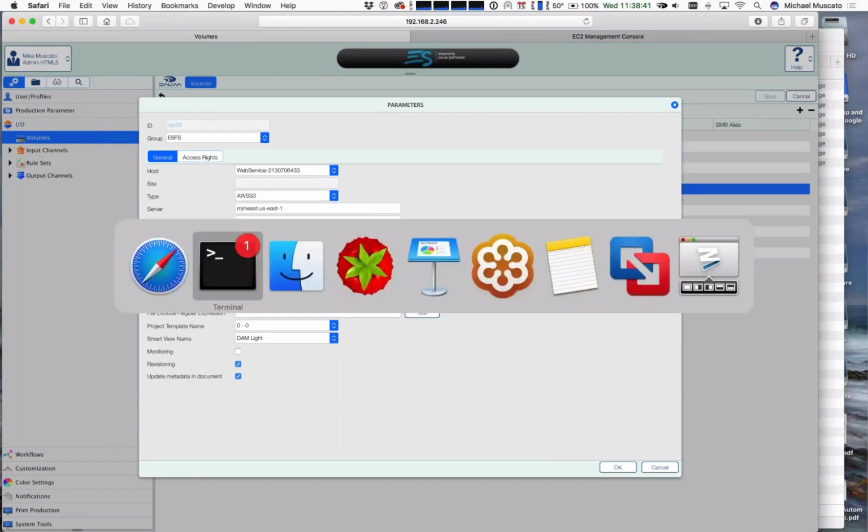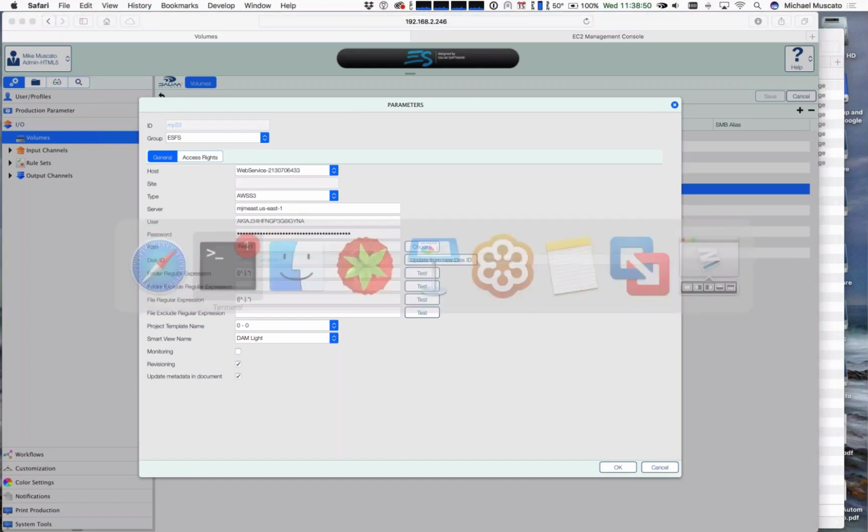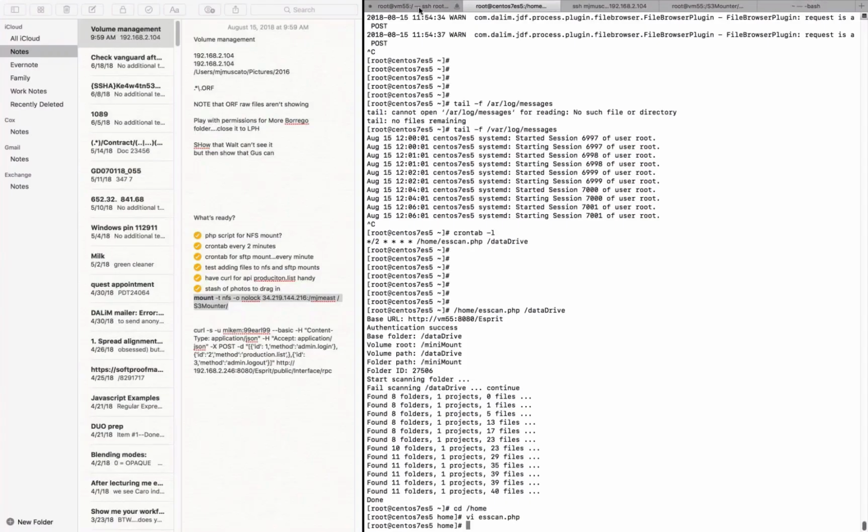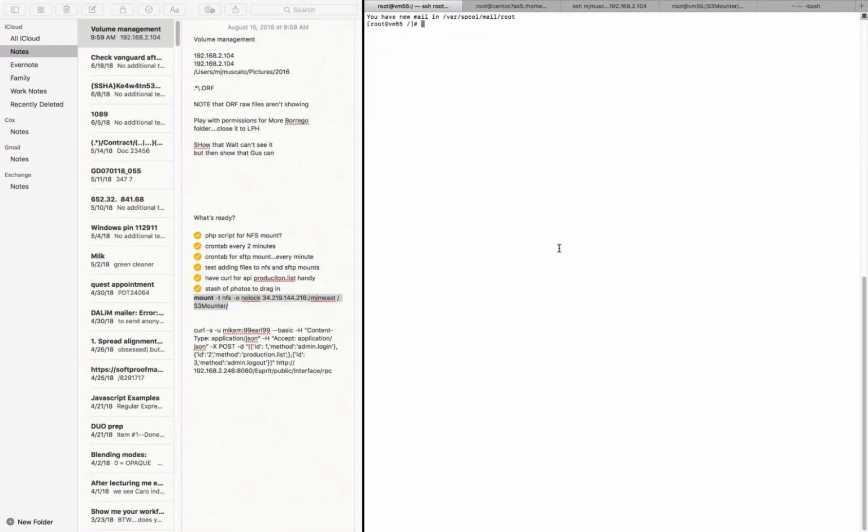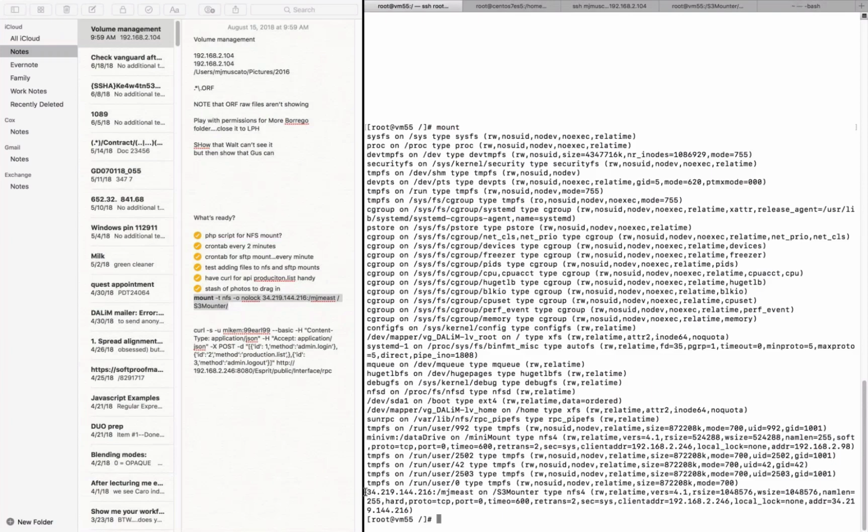Well, that EC2 instance can export out an NFS share. And in fact, if I look here, let's clear all that and blow it up a bit. This guy right here is a mount to that EC2 VM.